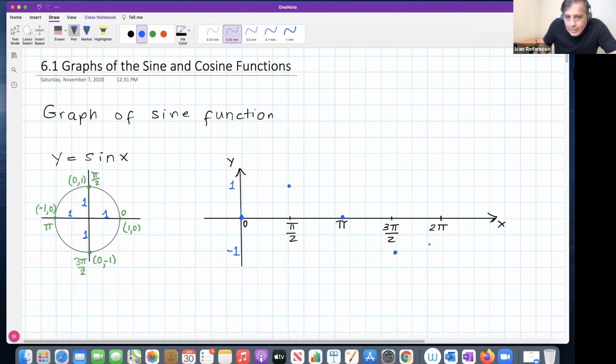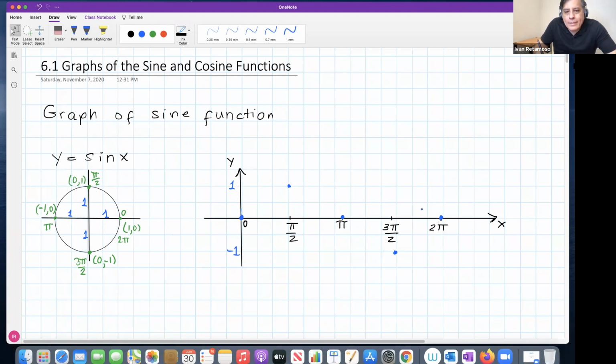Great. And finally, 2 pi, since we are back to 0 here, we'll have the same trigonometric function value as at 0 degrees, right? Because 2 pi and 0 radians are coterminal angles. So 2 pi here. Coordinates 1, 0. We look at the second coordinate, that gives you sine of 2 pi is 0. So here 0.